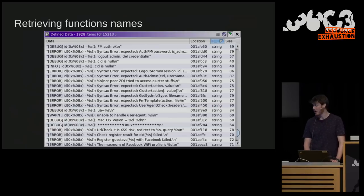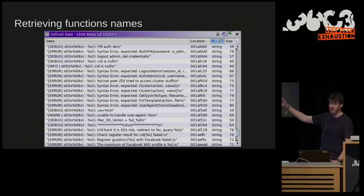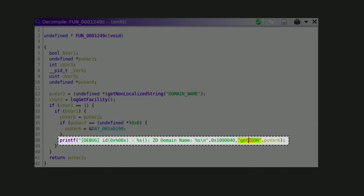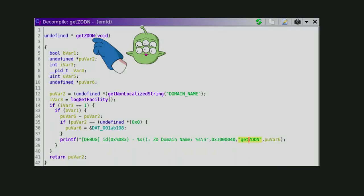reversing process. So Ruckus has left all their log strings in the binary. As you can see here, we got debug, error, info, warn, just about everything. And here we can see Ghidra decompiled code for a function and its debug log print. What's even better is that Ruckus also prints the function name for every log print. So I wrote a script that just searches for this log print and renames the unnamed function with the function name from that log print. So here I just updated the name to get ZDDN instead of the undefined function.